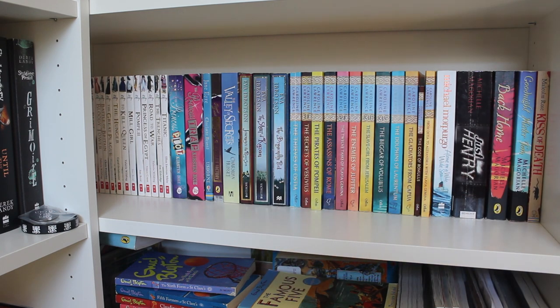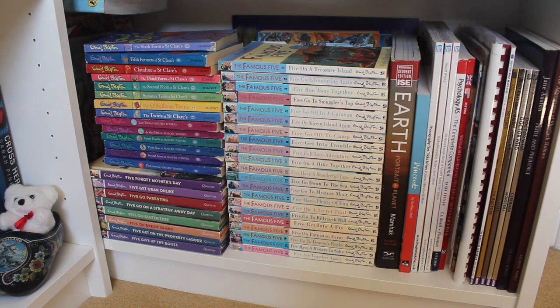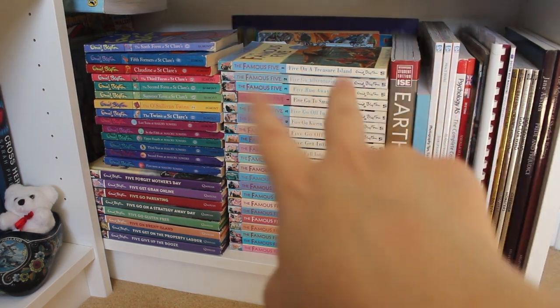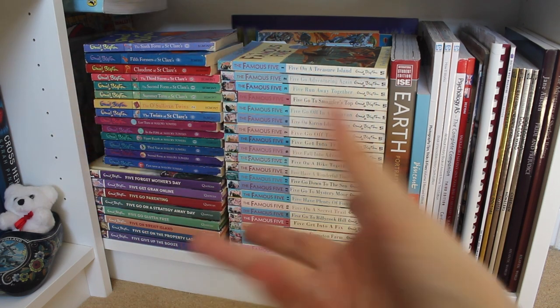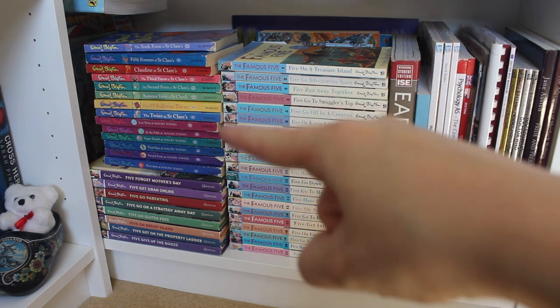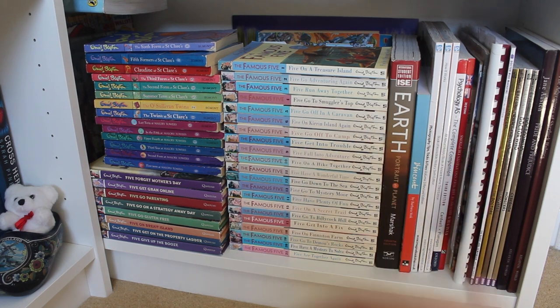If I can get any books I read as a child, they go in this region. The very bottom shelf has Famous Five, Twins at St Clare's, Malory Towers, and Famous Five parodies — this is kind of my Enid Blyton shelf. I will say that as an adult I now know Enid Blyton is problematic as hell. I got all of these as a child secondhand, and I get the parodies just because I like that they're a parody of the real Famous Five.